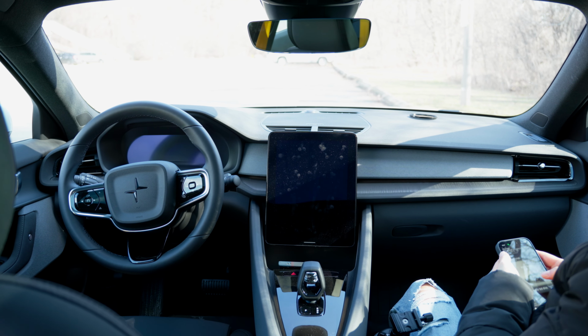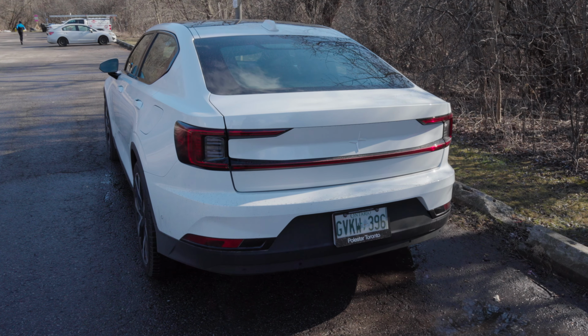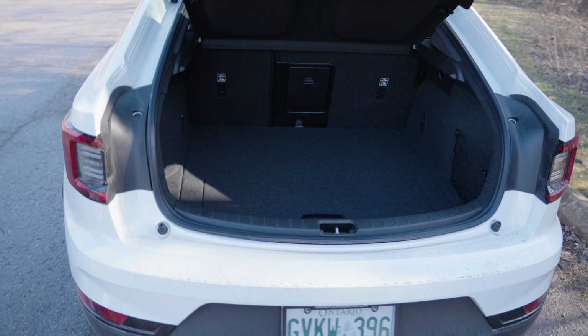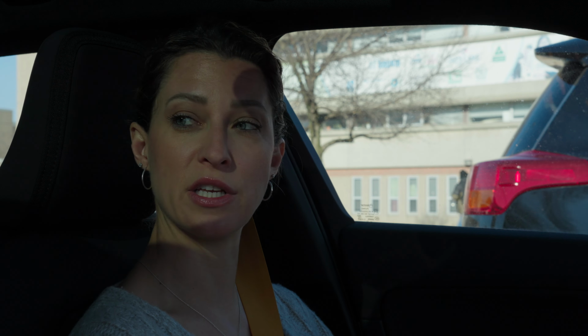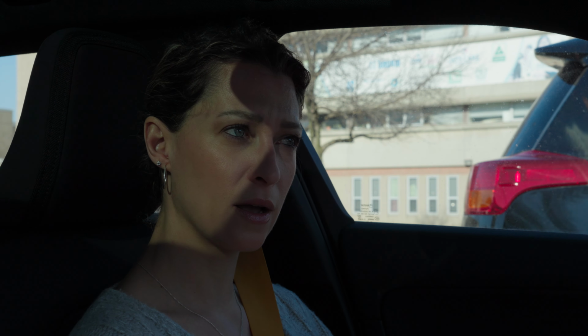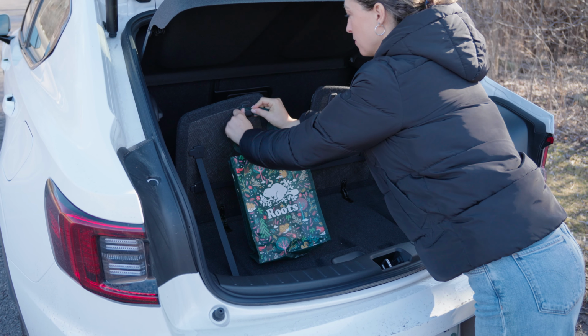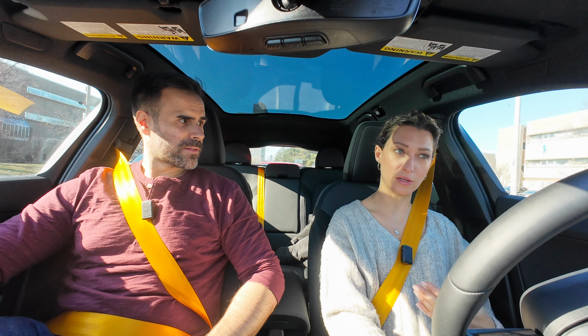One thing I noticed though is that you do get a hatchback, which is great. I love that aspect. You get that coupe style like you would with the i4, which you don't get on something like a Model 3. So you can chuck a bunch of big bags in without having to slam it in, whereas the Model 3 has a deep cabin but can sometimes be hard to get bigger objects in. What surprised me the most was that it only has 14 cubic feet of storage in the back. It felt like way more. It also has that really cool feature where you can open up the bottom and hang your groceries, since half of the time my groceries tip over and everything falls out. In this car, you don't have that issue.